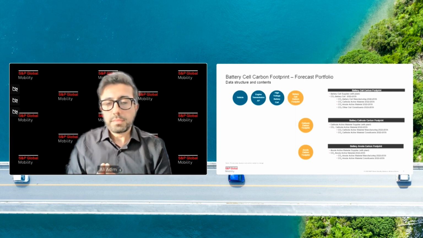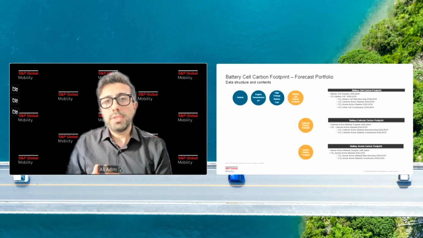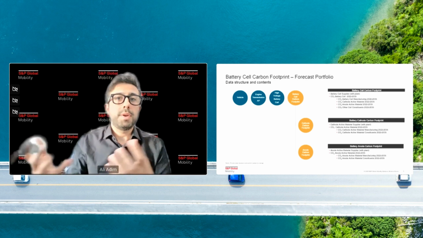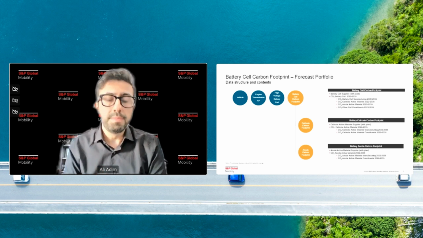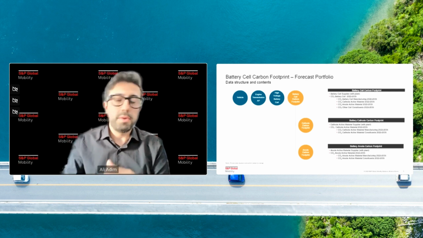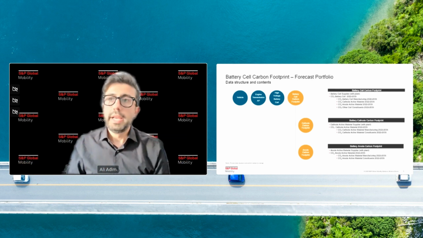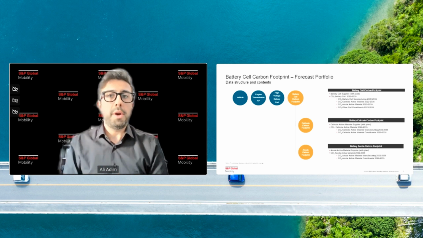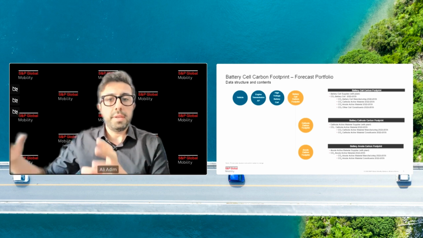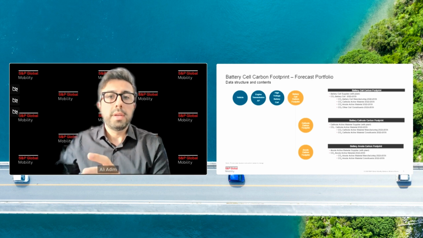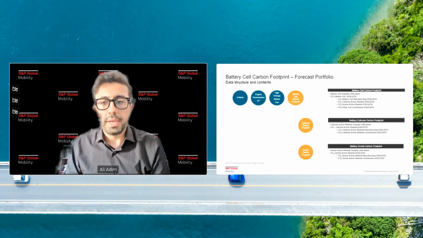Similarly, the cathode and anode active material are basically parts of the battery raw material forecast. So as part of the service, you will get the supply chain of the cathode and anode active material. You would be able to see who's, for example, supplying the cathode active material or anode active material to, let's say, LG cells for Tesla Model Y. And then as an addendum again, you would receive the carbon footprint of the cathode, scope 1 and 2, which relate to the production, and also the upstream materials.